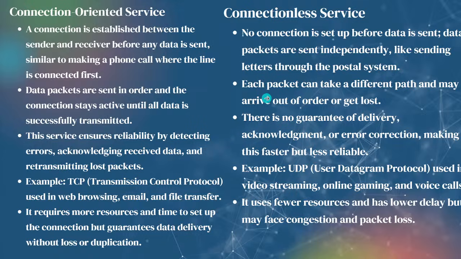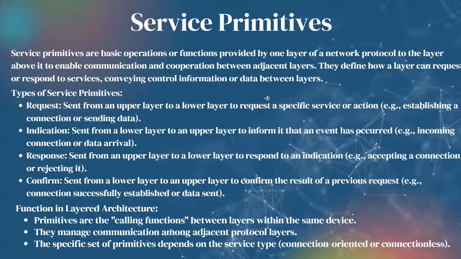Okay, we are moving to the next area, that is service primitive. Again, this is very important. It can come for 3 or 7 marks. Service primitive, which is again a very important one. Service primitives are basic operations or functions provided by one layer of a network protocol to the layer above it to enable communication and cooperation between adjacent layers.